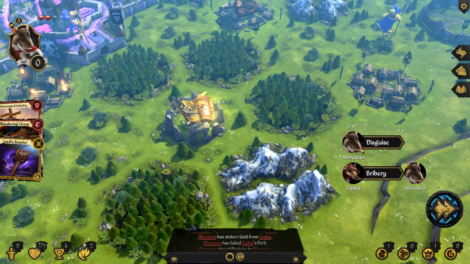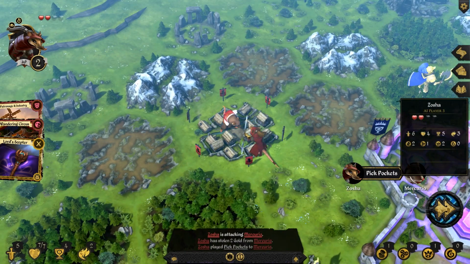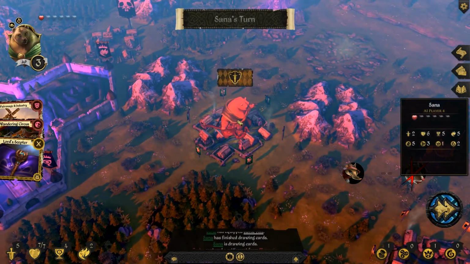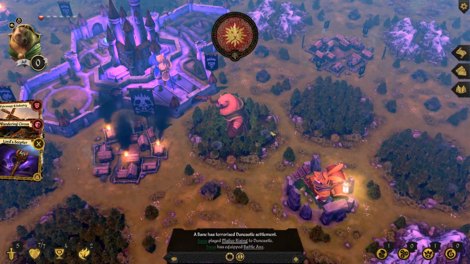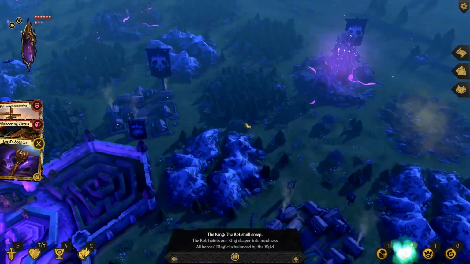Alright, Mercurio put on a disguise. Joshua has bribed Mercurio. And now they're fighting, so that doesn't make much sense to me, but somebody just died. Cool. And then Sana got some cards and is now moving and hopefully not attacking me. Alright, awesome. Is it my turn now? Almost.